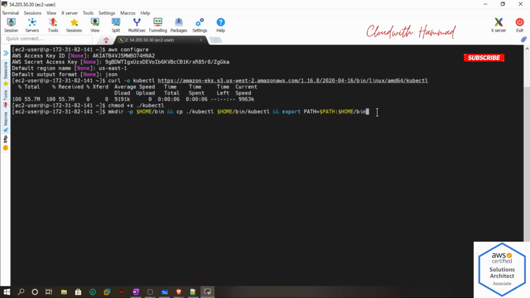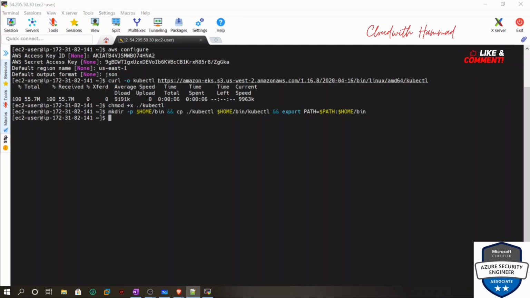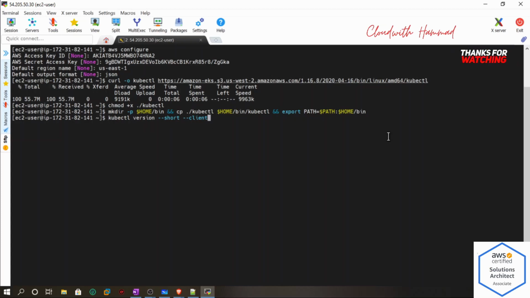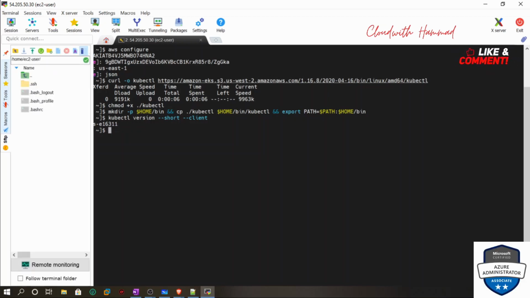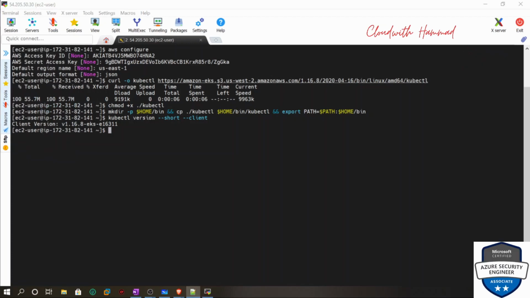So hit enter. And now we're going to check the version of kubectl: kubectl version --short --client. Then we have a client version of 1.16 EKS. Okay, perfect.